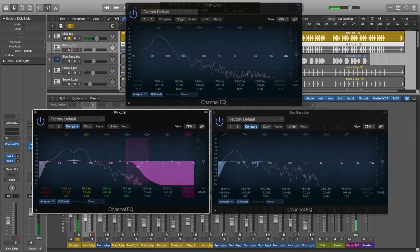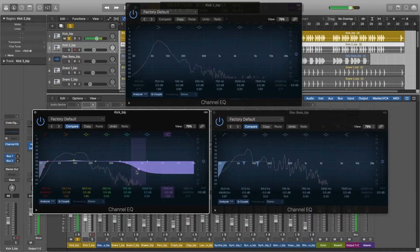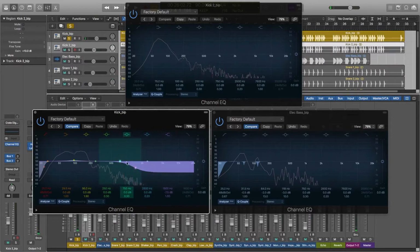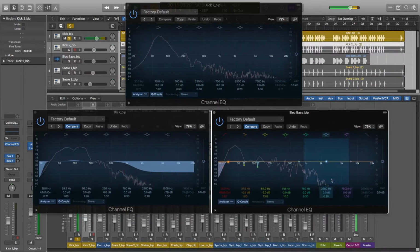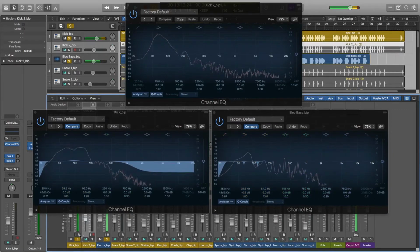To me, that's undesirable, so I'm not going to overdo it. What I can do though is be a little bit gentler about it and go like that. So let's take a listen while I edit those frequencies. So maybe I will do something like that so that it still keeps some of that late brightness on the kick. On the bass though, listen to the bass on its own.